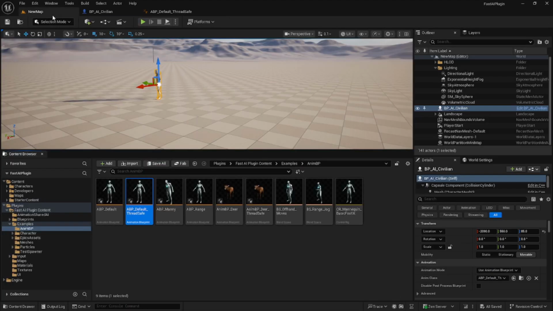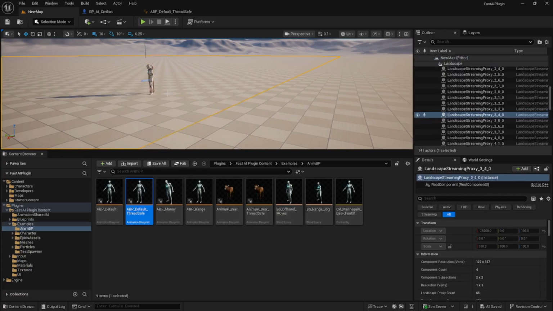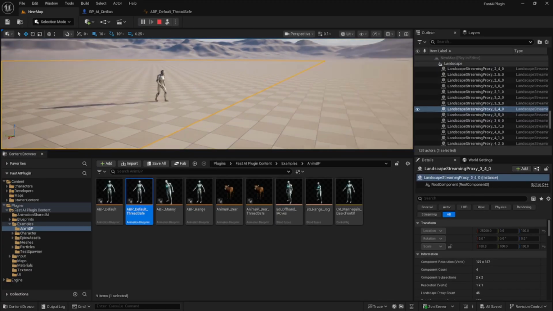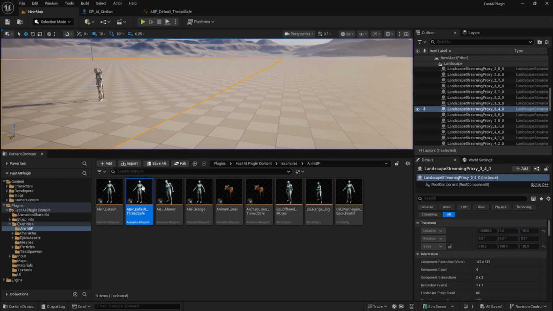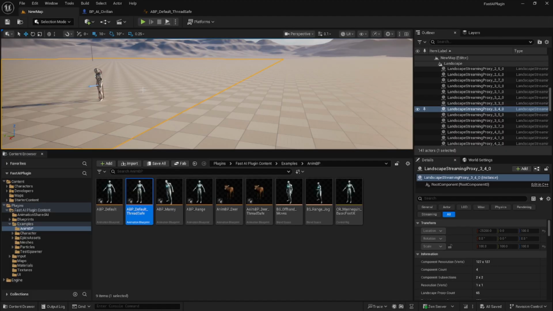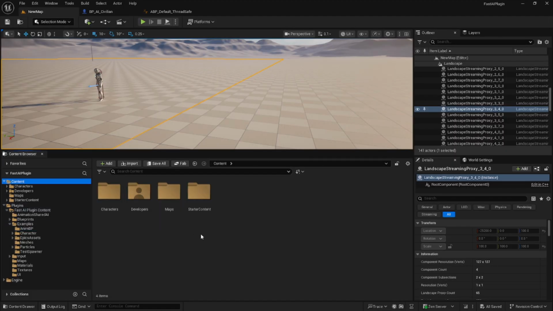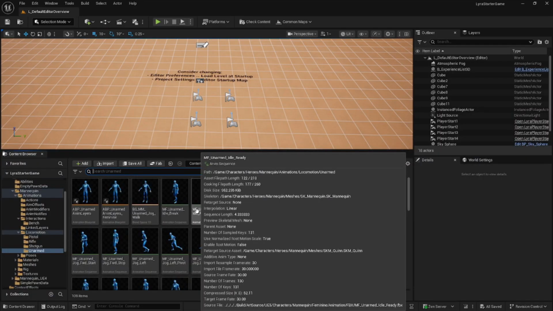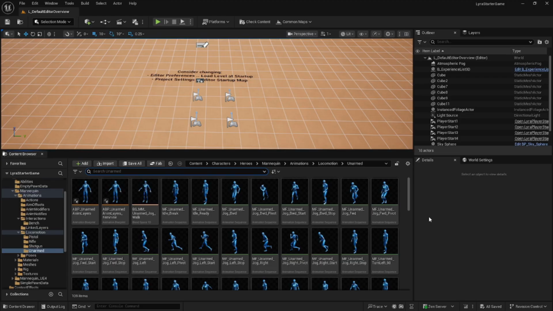Alright, so in this map, I placed my BPA civilian. It can roam around, okay, and is using the default animation with this, right? So we're going to add a couple things. First, we need new animations, right? I'm going to use the Lyra startup game animations. You can use the game animation sample example as well. The reason I'm using Lyra is because Lyra has pistol and rifle and shotgun animation as well.